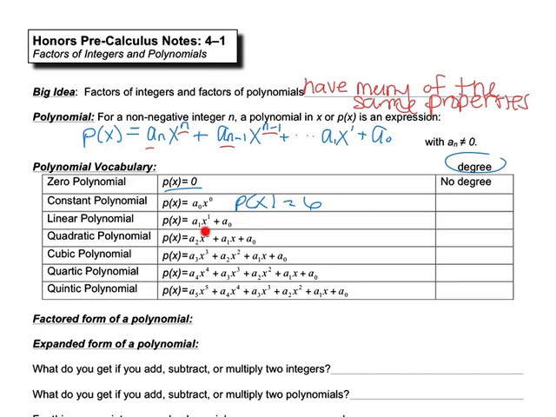A linear polynomial, also known as a line, looks funky, but you can relate that to y equals mx plus b. The slope would be a1, x is x, and then a naught would be the y-intercept. So it just looks different here, but that's a linear polynomial and is of degree 1. And going back, the constant polynomial is degree 0. The quadratic polynomial you should all be very familiar with and should remember that it is a degree 2 polynomial. A degree 3 polynomial is a cubic. Degree 4 polynomial is a quartic. And degree 5 is a quintic. So those are just a few vocab words. You don't need to memorize those. They make sense though if you just think of what those numbers mean.